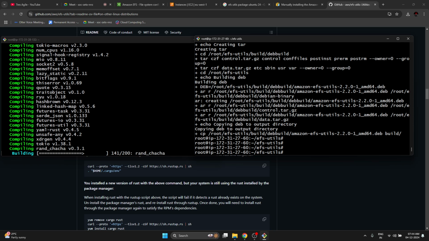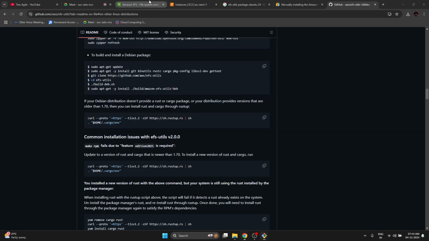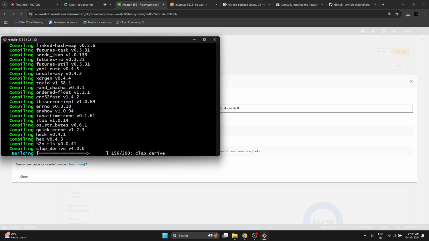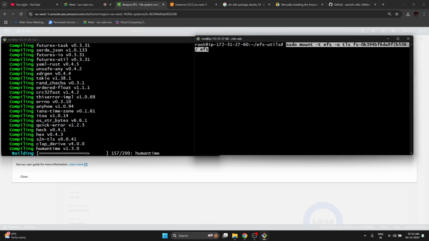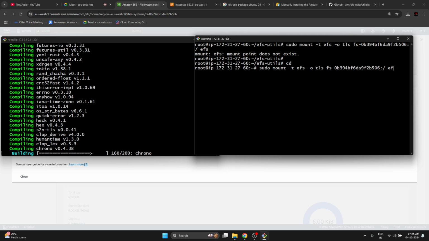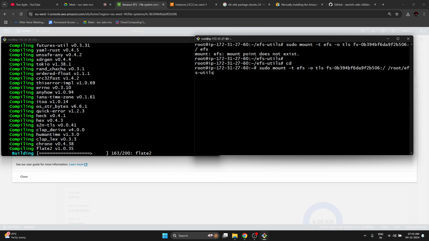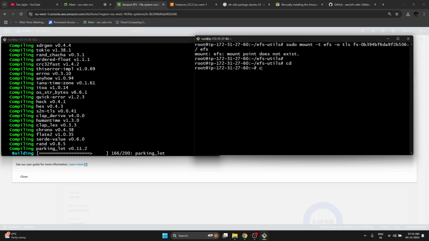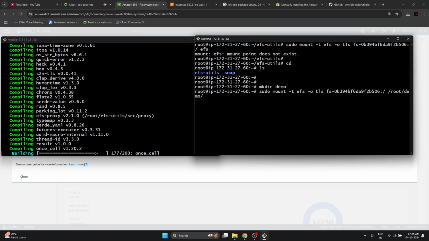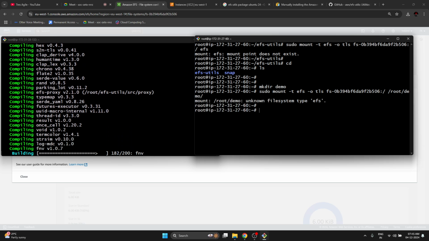Thank god, really. So the package is installed here. Let's copy this command. We have this command for EFS, or we'll mount with NFS also, don't worry. Let's paste it. Obviously it should throw an error. Oh sorry, my bad. Wait, I don't have any mount point. Let me create one for demo purposes. Let's mount. Still unknown file system.